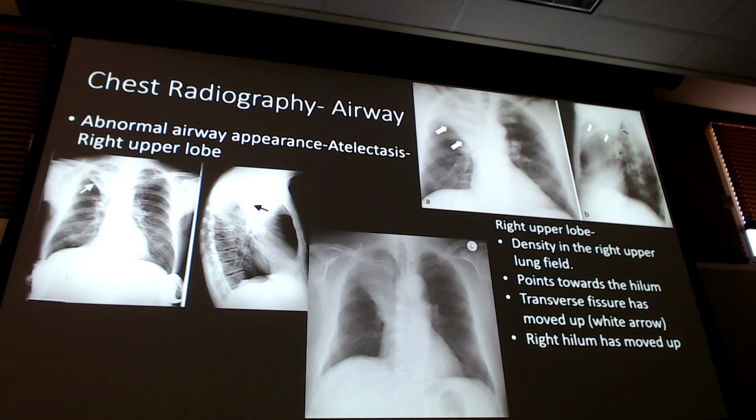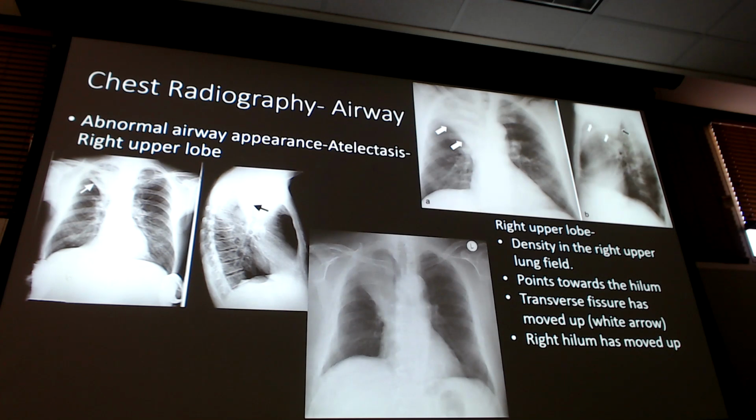So what happens with atelectasis is all of this stuff is collapsing on itself and it's pulling things over, right? Because of the collapse and the pressure. So look at my trachea on this bottom picture here. Do you notice how it's not lined up with the spinous processes? It's because the atelectasis is starting to pull that mediastinum over a little bit from the pressure of the collapse of the tissue. So when you see a mediastinal shift or a tracheal deviation, that leads you towards atelectasis.